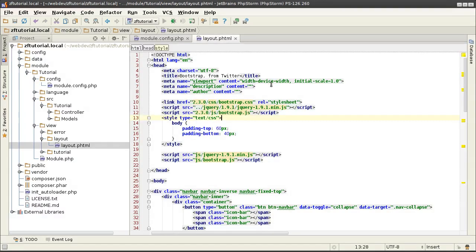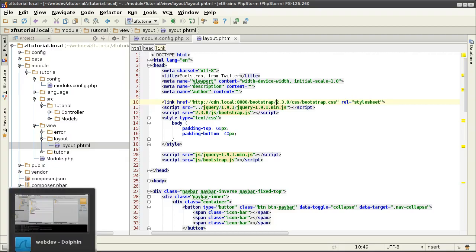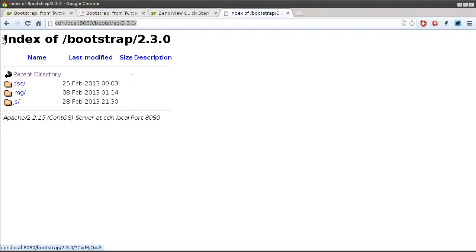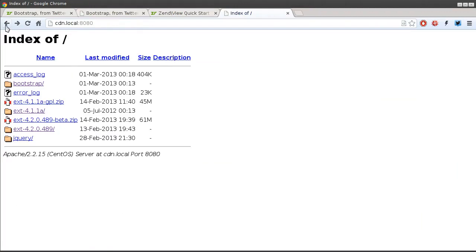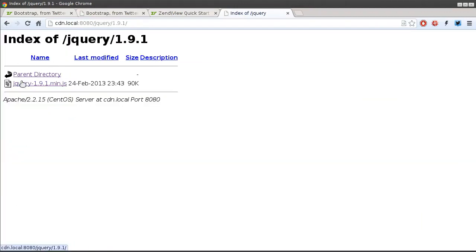So for the Bootstrap, I want to have that. For jQuery, I want this version here.